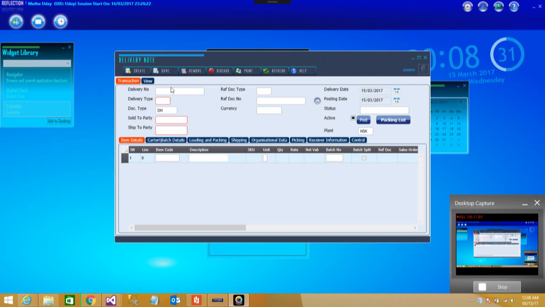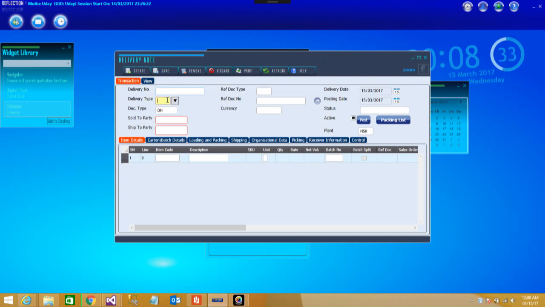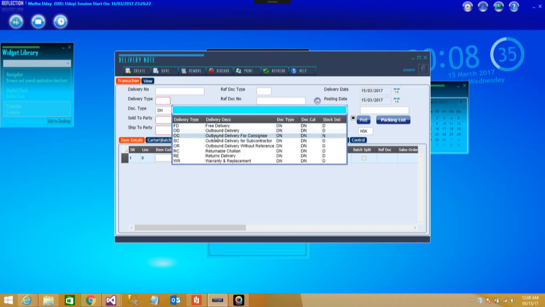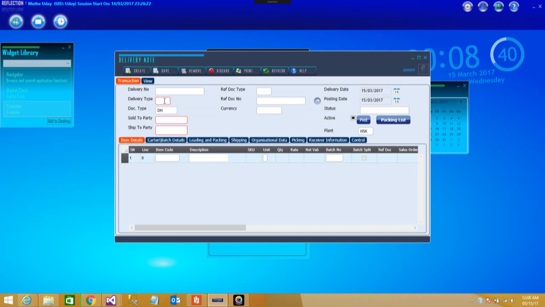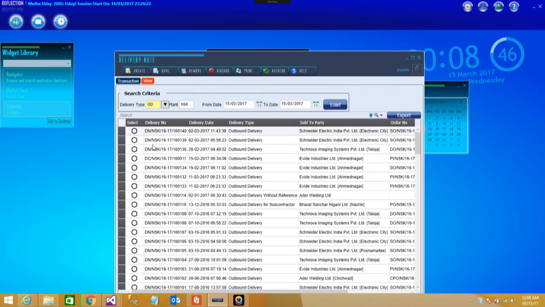So in delivery note you can generate the delivery type, you can choose how it is, whether it is a free delivery, outbound or returnable, whatever it is, or if it is a plant to plant, that is also possible. So all these types and things can be taken care of in case of generating delivery notes.